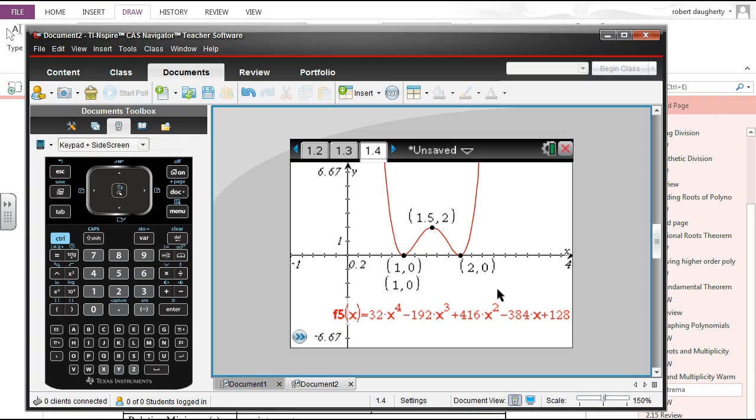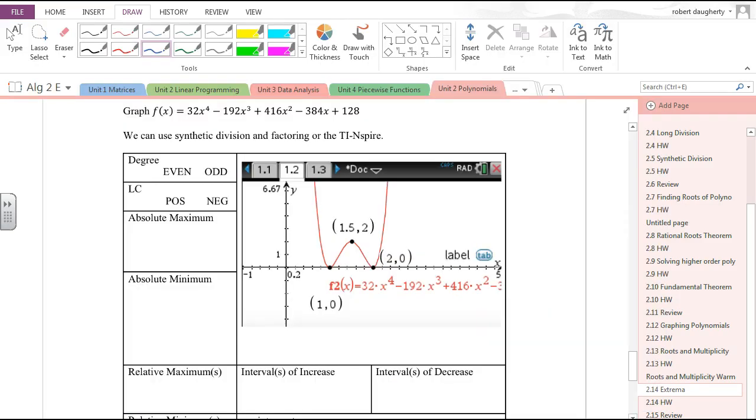What do you know about these roots that happen right here? They have what attached to them? Starts with an M. Multiplicity. There's a multiplicity of 2 at these 2 roots that you see right here, okay? So all of this information comes from looking at the graph, okay? So this is a replication of what was on that screen.